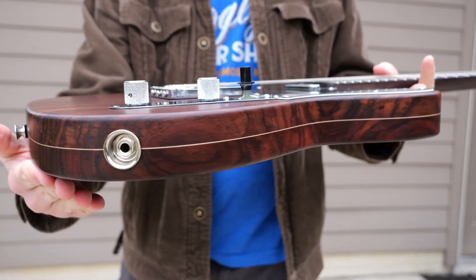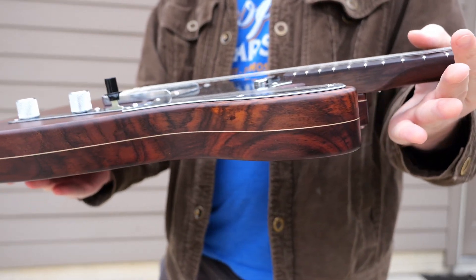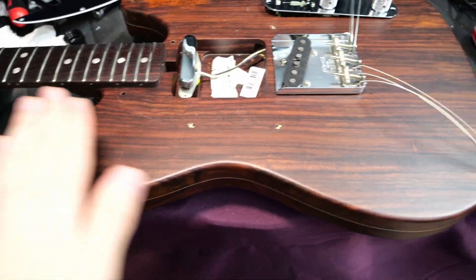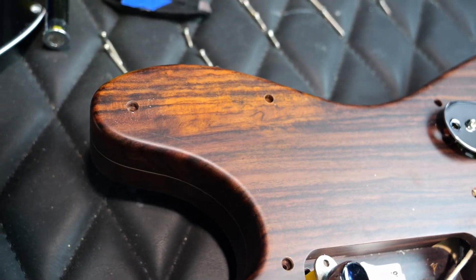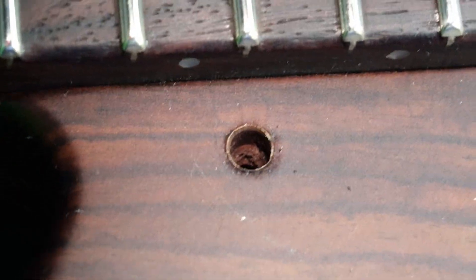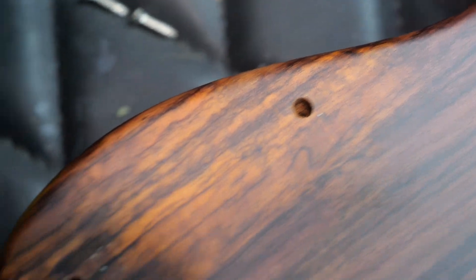Another area where you can see a large portion of the maple center. I'm loving the wood grain on this example — nice, long, and streaky, which is what I look for in these rosewood top guitars. There's kind of an interesting area right here that's normally pretty well covered by the pickguard. But look at the pickguard screw holes — they're like domed out before they go in, and some of them look like they filled them in while others are a little bit cleaner.